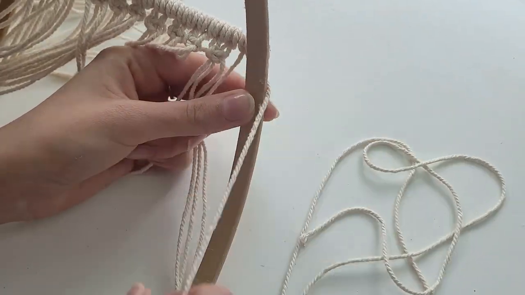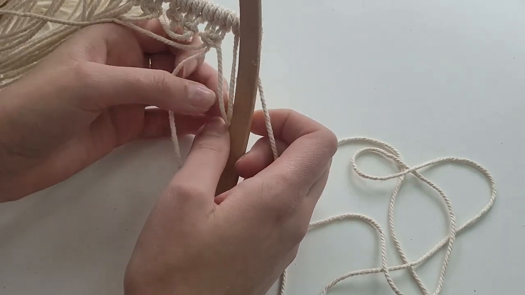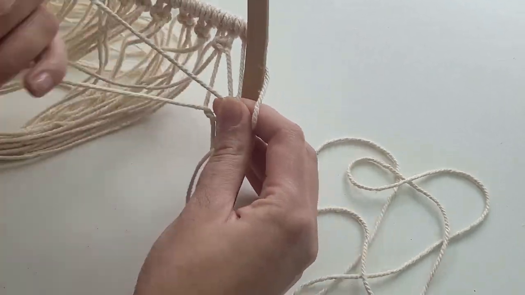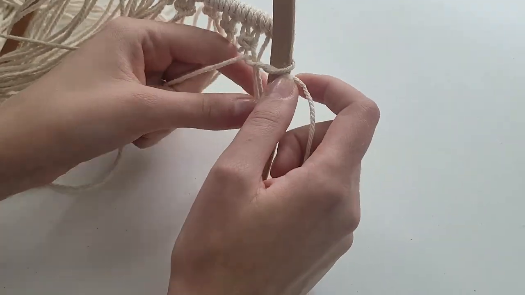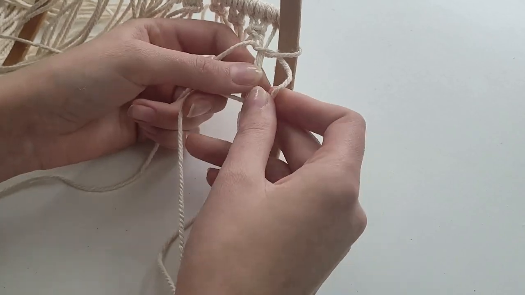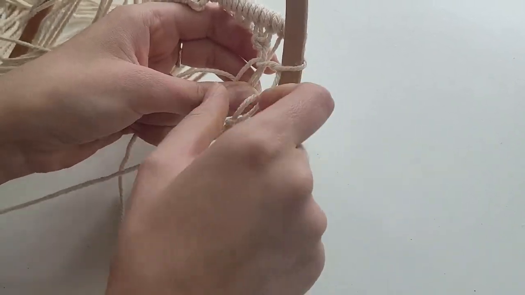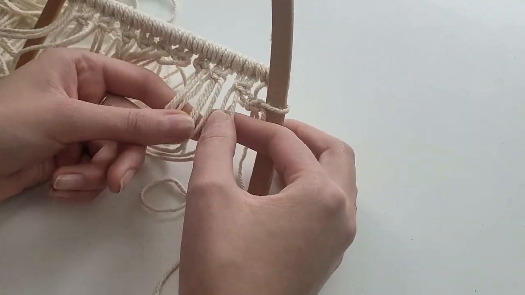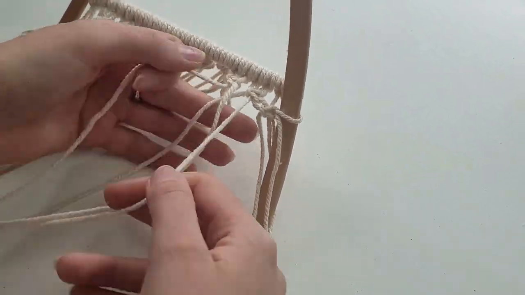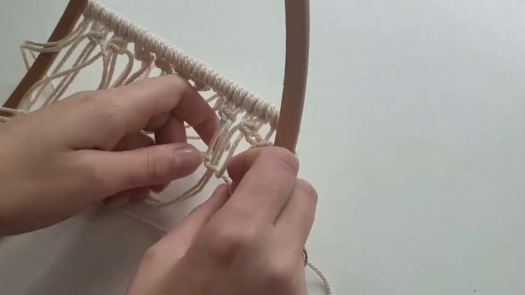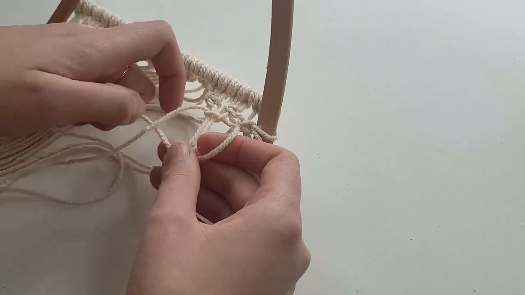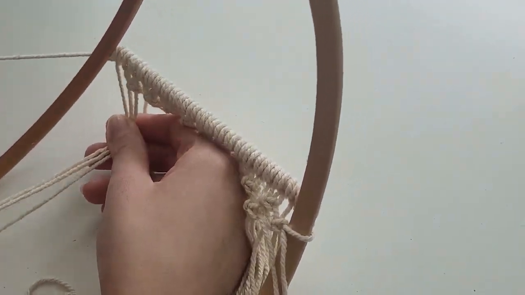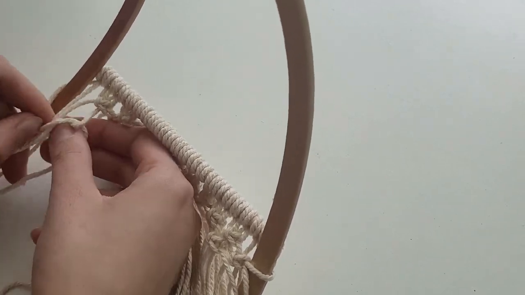For my next row I will start with four cords including the two I've left doing the first row. I take first cord and wrap it around the hoop. Doesn't matter if you take it from the back or the front of the hoop. Just try to be constant with this choice. And using all four first cords I'm creating square knot. And then again four cords and square knot. On the other end I'm as well using two cords which I left doing the first row.